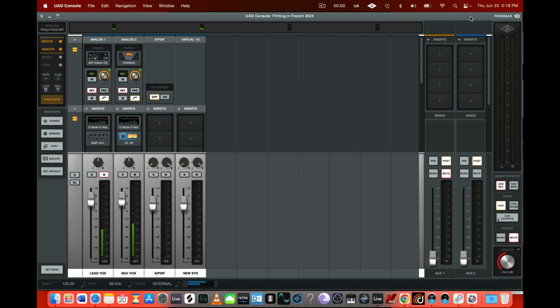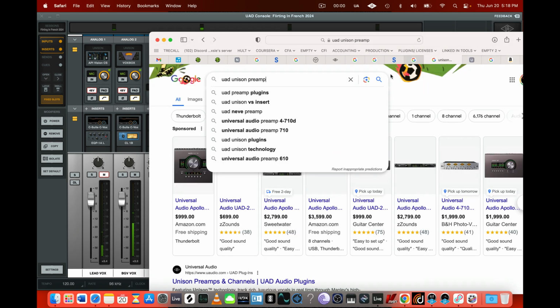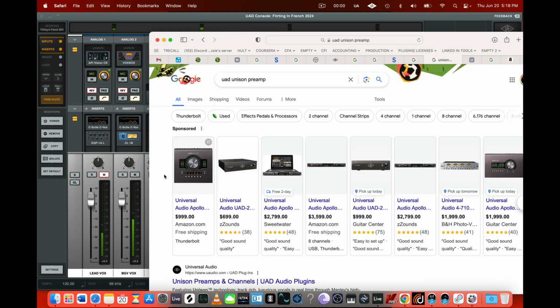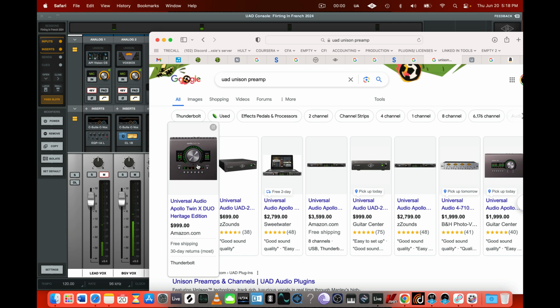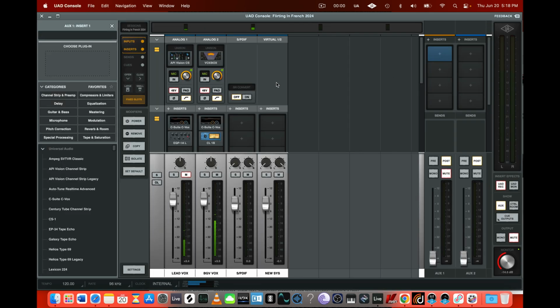Anyway, there's a difference, guys. Let me show you the difference. When you have this thing, you can actually monitor yourself. Let's say you have effects, like a reverb. I don't have any reverb. I don't like tracking myself like that, guys. I'm not a singer, so I don't have to. Anyway, you get the idea, right?